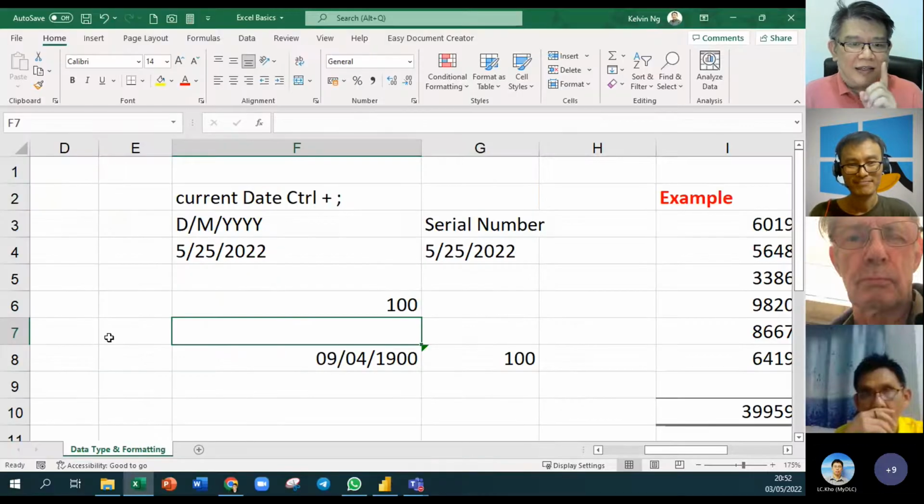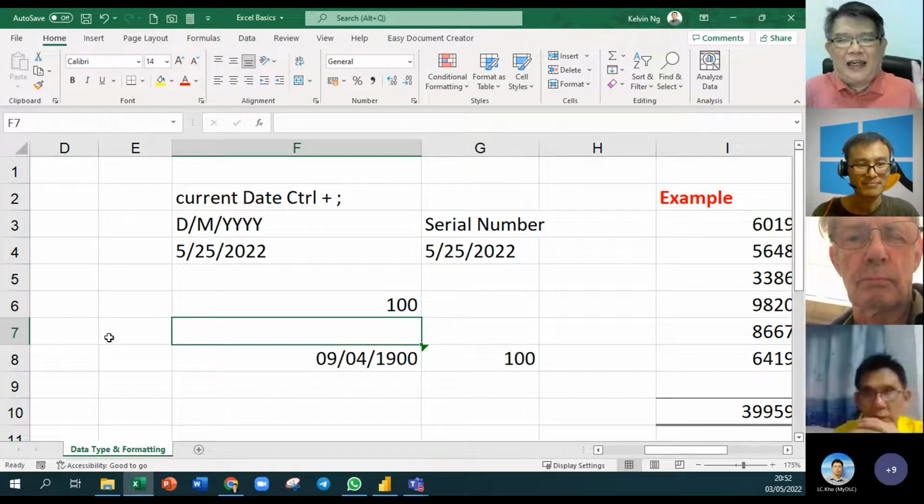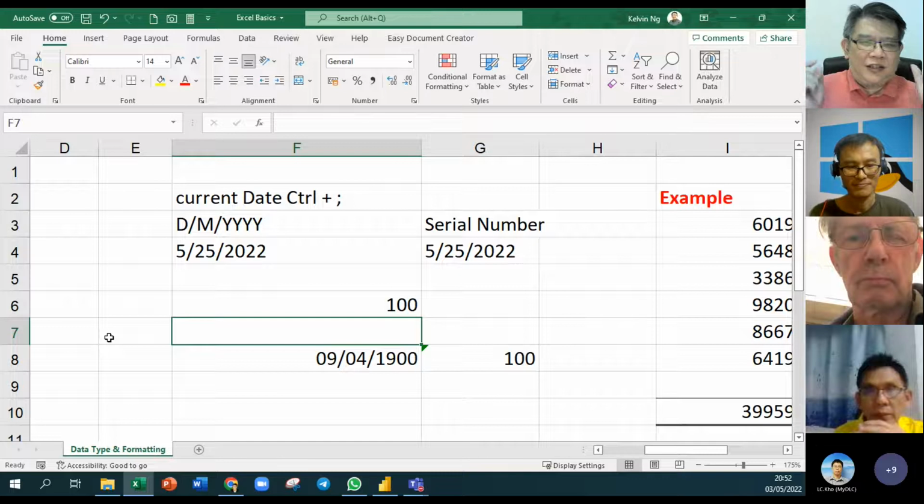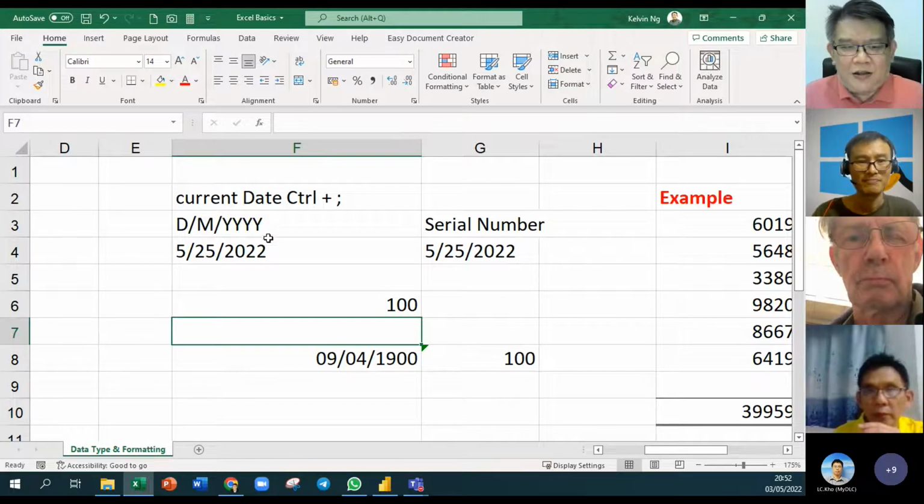So it all depends on the settings in your computer, in your control panel. If you go to the regional settings, you can choose English UK, English US, English Malaysia, English Australia, or whatever country or region you're in. You just look at the settings that are being put in. So you just have to follow that particular setting. If you try to play around with this, then you may not get what you want.